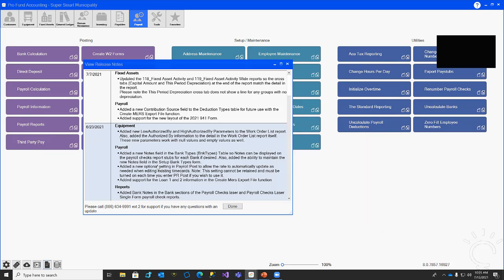We added a new option in Payroll Post to update the rate, and this might be a little bit confusing, so I wanted to go over this.